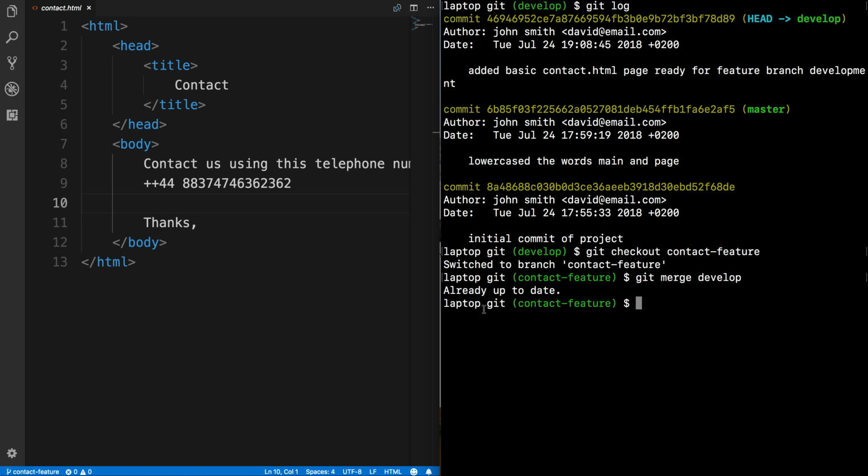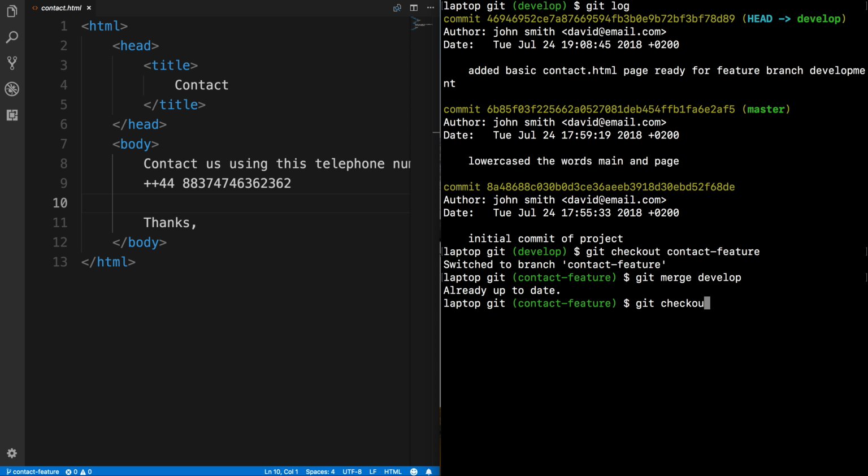Now, if it comes here with a conflict or something like that, you then know that the lead developer is not going to be able to merge your work. So you've got to fix your work so it can be merged into the develop branch. All right, so now we're on the contact feature. We know that it will fit on top of the development branch without causing any problems whatsoever.